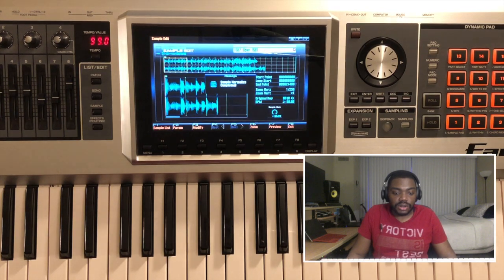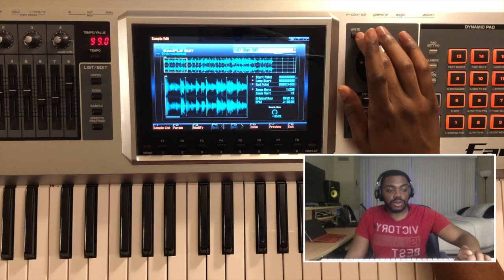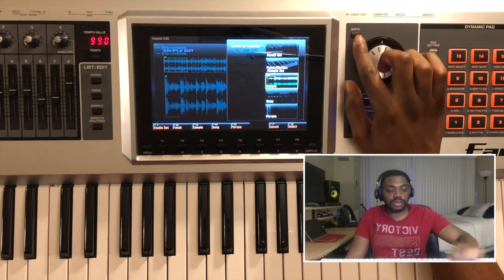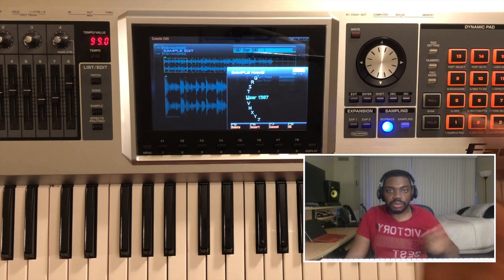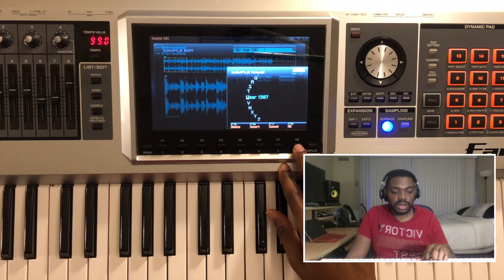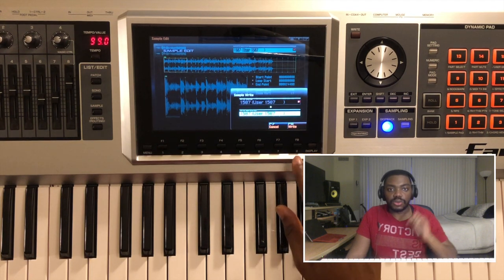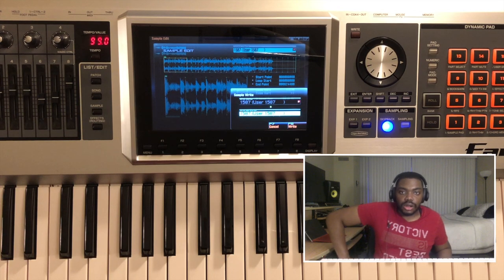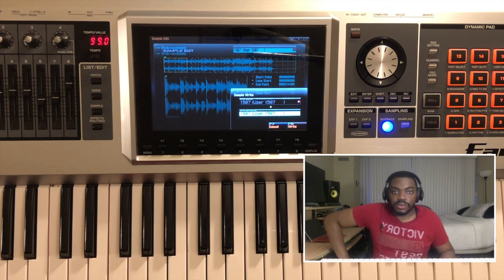And then from there, you're not done yet. You have to save. So you want to hit write, the red button here, hit select sample, and then you can name your sample whatever you want, and then hit OK. And then hit write. So once you write it, it's going to be stored on either your thumb drive or your keyboard, which I wouldn't recommend you do. Always use a thumb drive if you can.